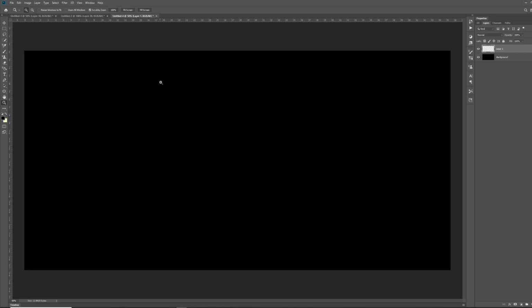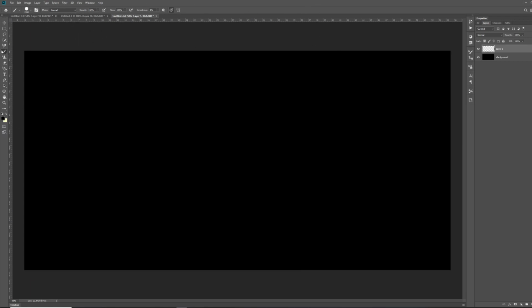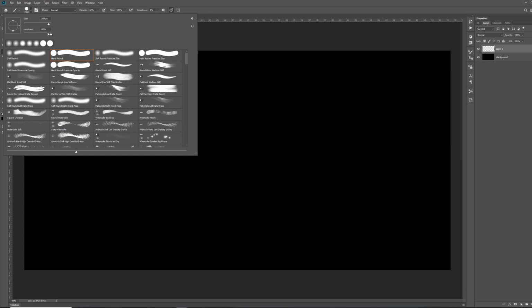So quite simply here, what I'm going to do is start with a circle. I'm going to use the brush tool, and I have the brush tool set to 100% hardness, and I'm going to make a planet here that is, let's see, about 1,000 pixels.